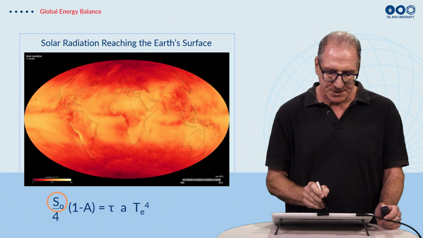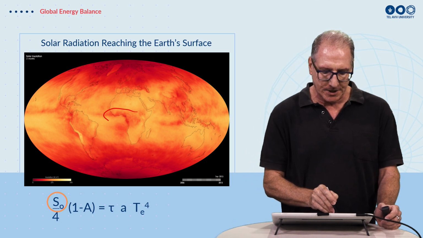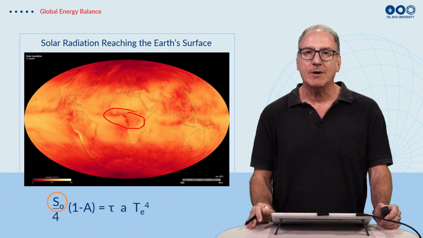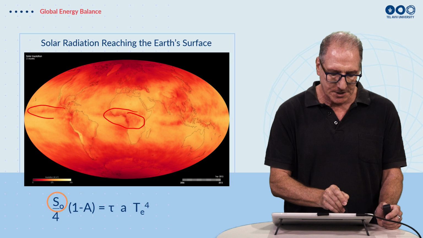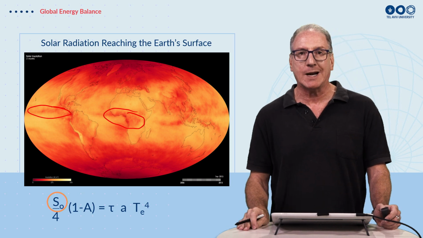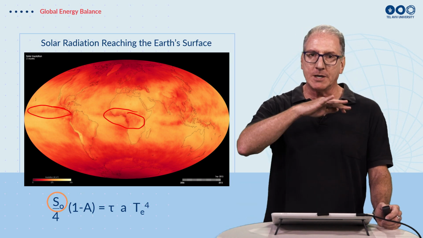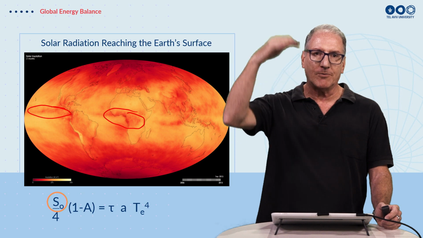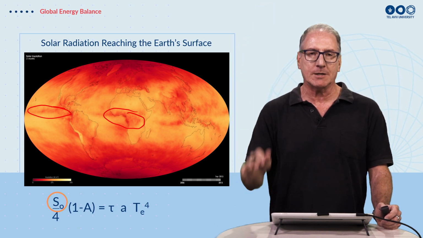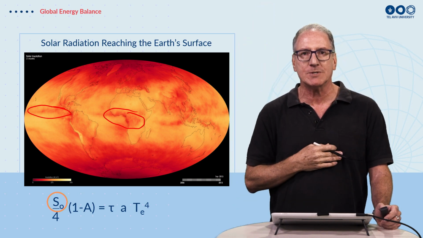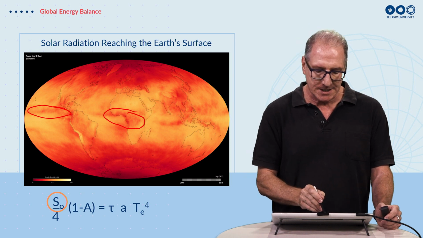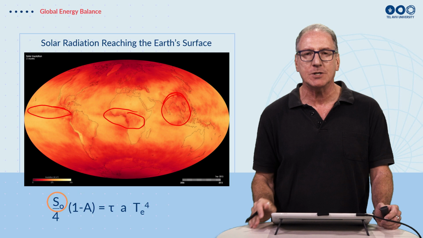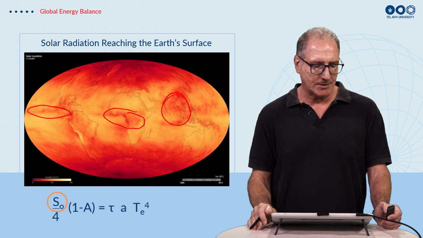But here too, we can see horizontally over, say, Africa, these areas where we have less radiation making it to the surface, and some of these areas in the tropics are again due to clouds. Clouds are blocking out the sun and are causing the reflection of the sun out to space. So when we measure at the surface how much radiation is making it to the surface, we actually have less radiation in these regions because of the cloud cover.